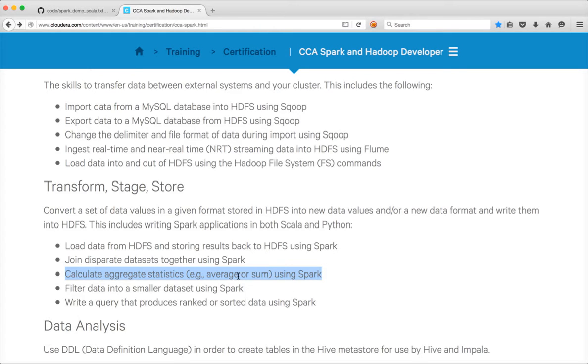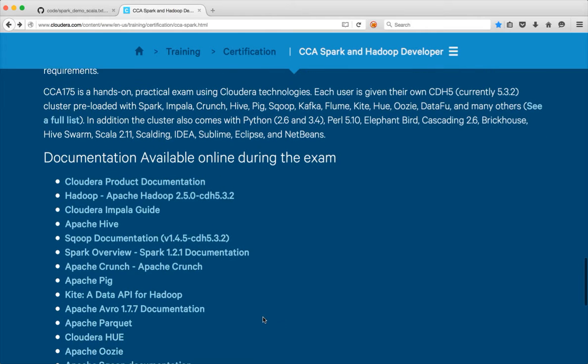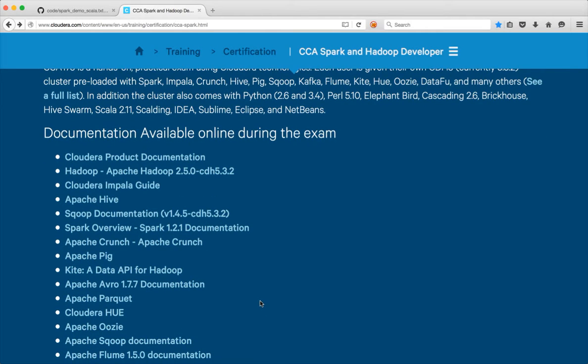We not only cover average or sum, I will also try to cover max, and there are plenty other aggregations, and they can give anything in the certification. So make sure that you are familiar with how to implement for a given requirement, not only for average or sum, but as many aggregations as possible. That being said, let's start with the syntax and semantics to get the totals.